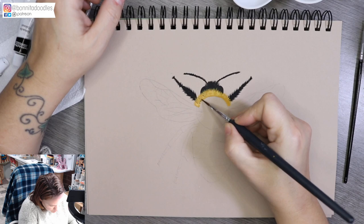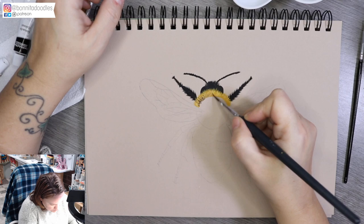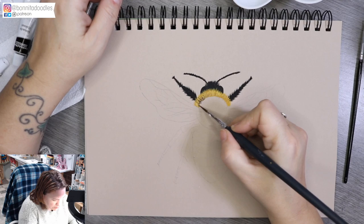I just want a bit of shadowing. It'll make more sense when I come in and do the black. But he needs, oh, there we go. Look at that. Yum, yum, yum, yum. So much yummy texture.